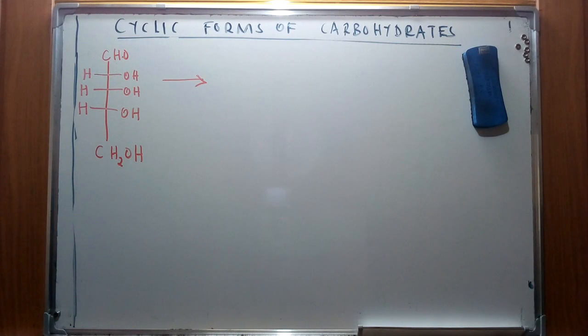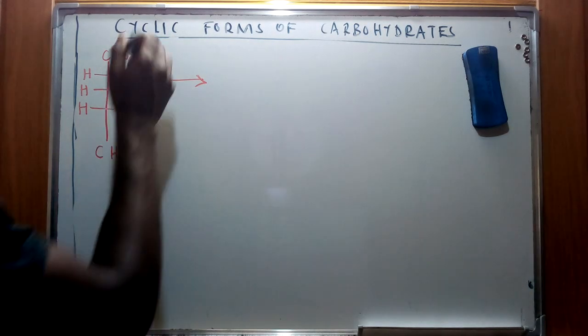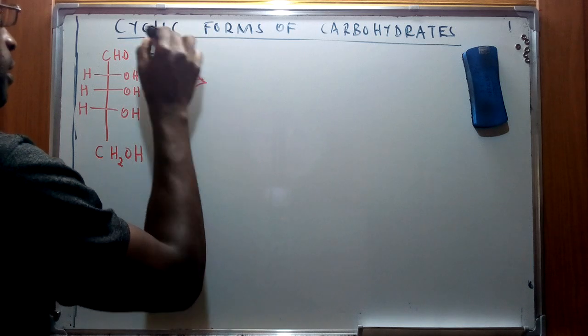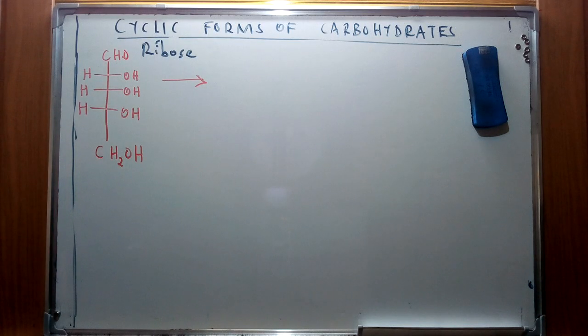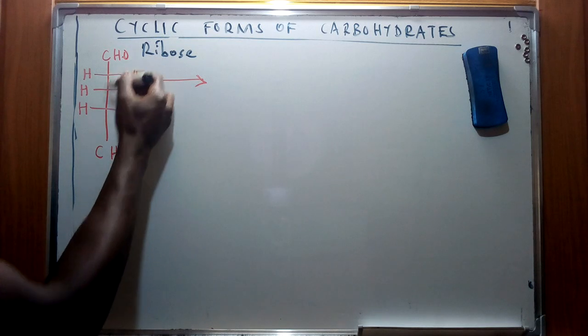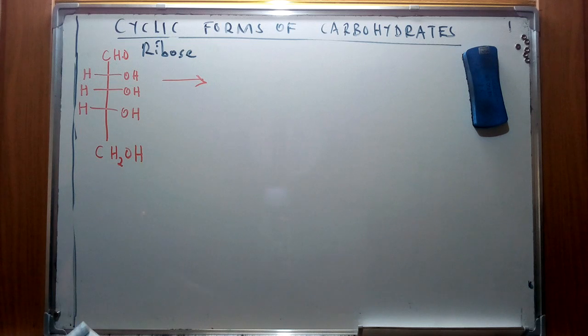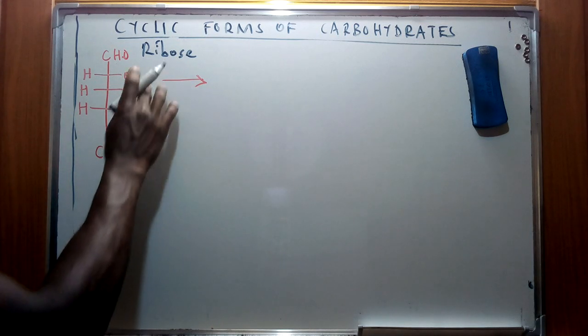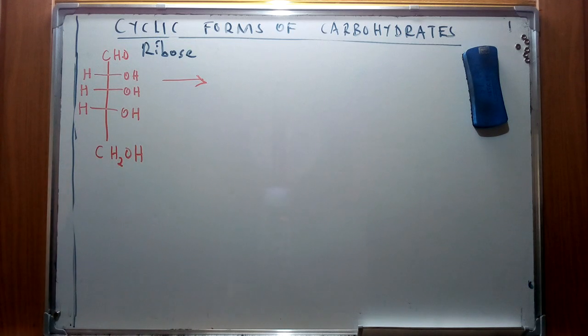Now suppose we have a pentose sugar of this specific illustration that we can name as ribose. When we were discussing the concept of ribonucleic acid and deoxyribonucleic acid in one of our discussions, we said that ribose is a sugar of the pentose class. So as we can see, this is a 5-carbon sugar. Therefore, we're going to see this specific rearrangement forming these cyclic forms of carbohydrates. And as we said, we have already discussed the concept of D, L and positive and negative. Therefore, I'm going to presume that the next structure that I'm going to put for this illustration is going to be comprehensive for us.